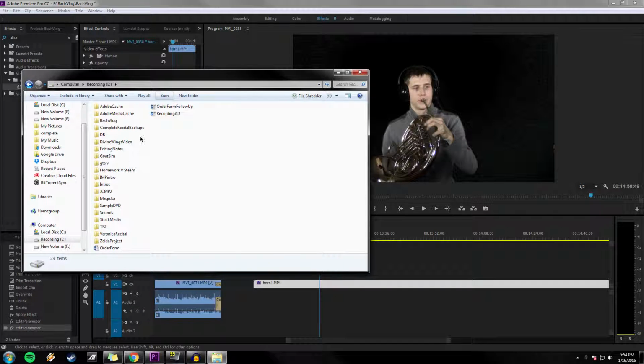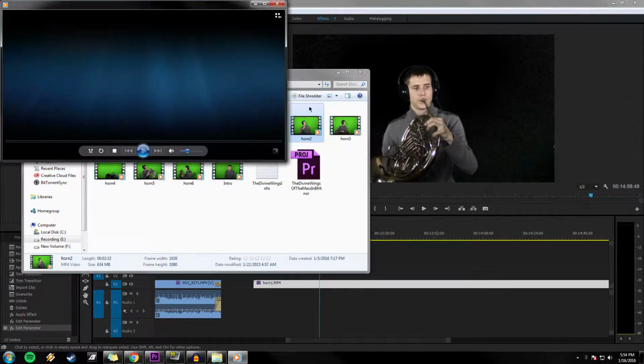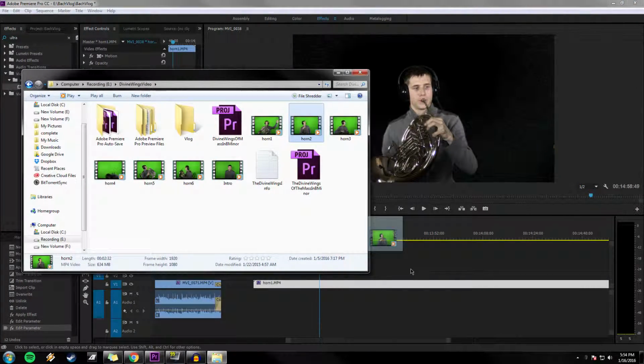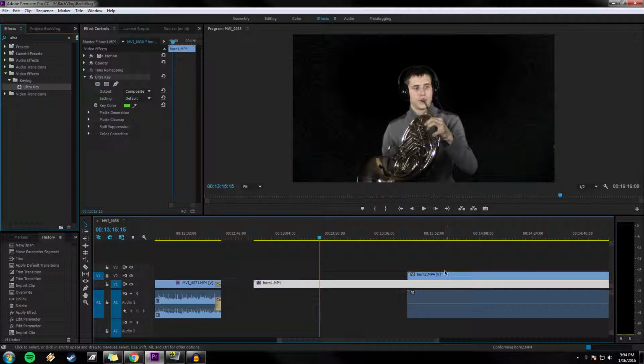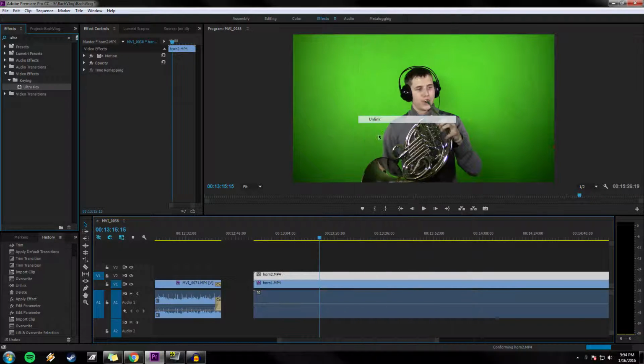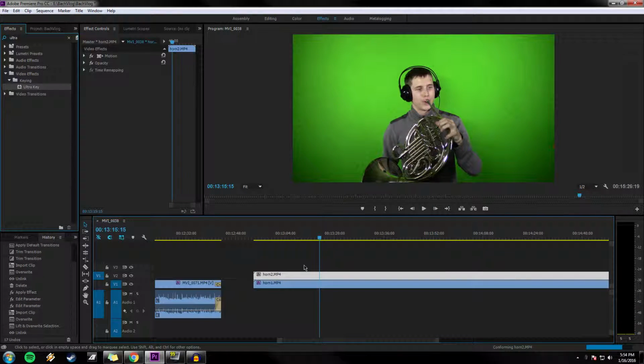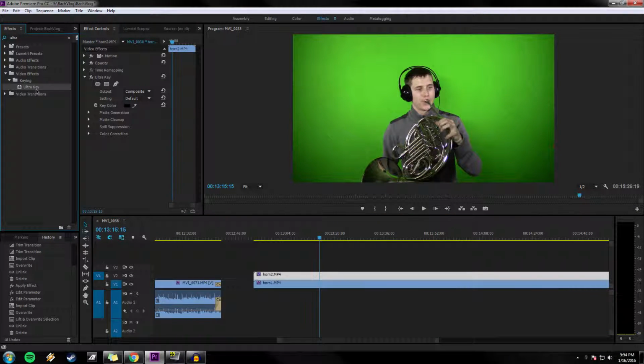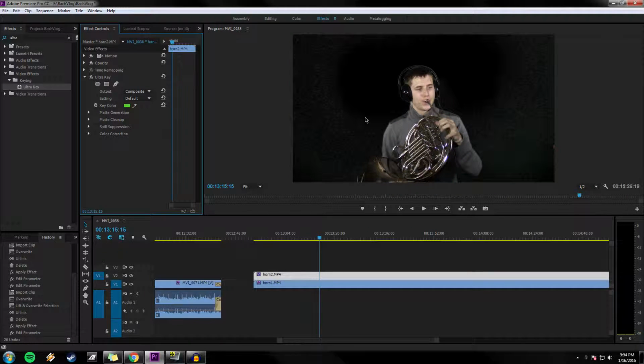So if I want to do another layer, then I go over and grab the next horn part. I drag the next horn part onto the timeline. Doesn't matter where it is yet. Again, we cut out the audio. Now these clips start in different places, but we're going to put the Ultra Key on this one, and we'll grab where we think the majority green is. Boom. Now you can see kind of the edge of the horn here and the edge of the horn here. You can see kind of the edge of the headphones.